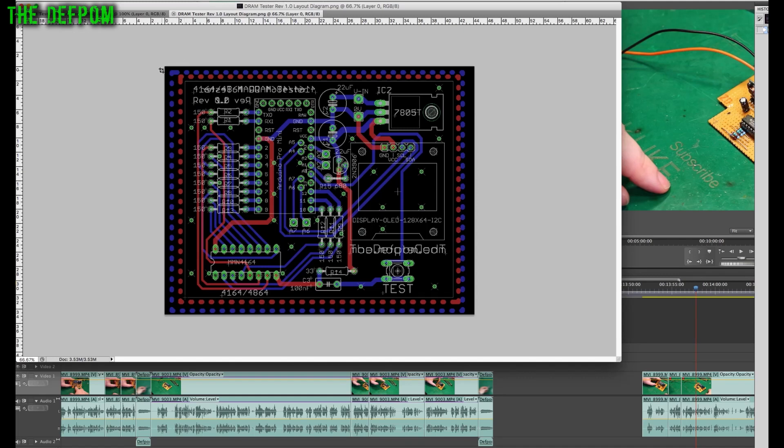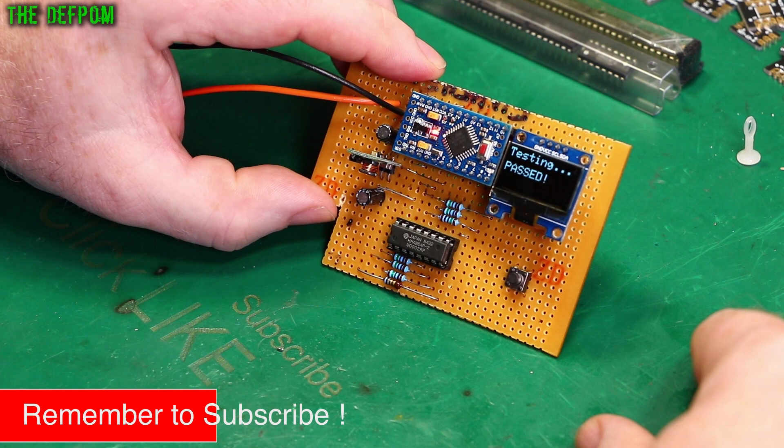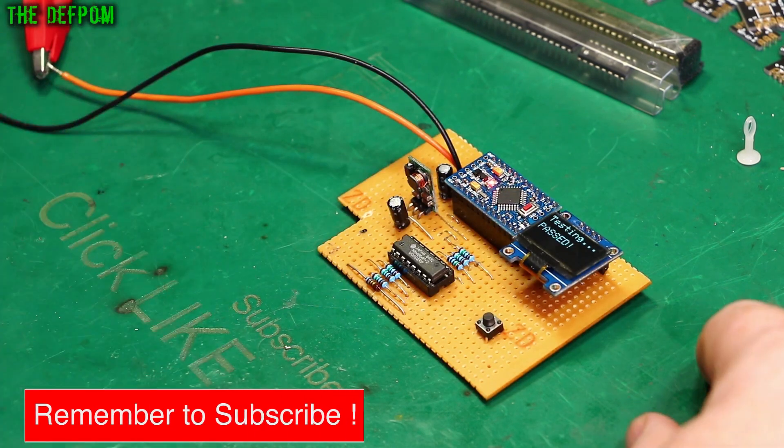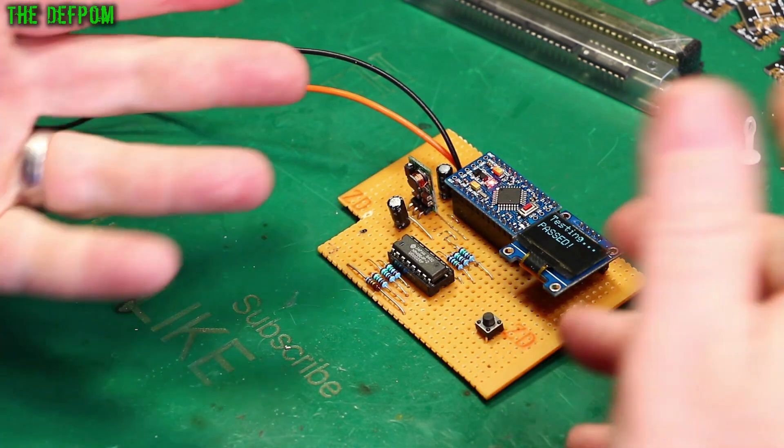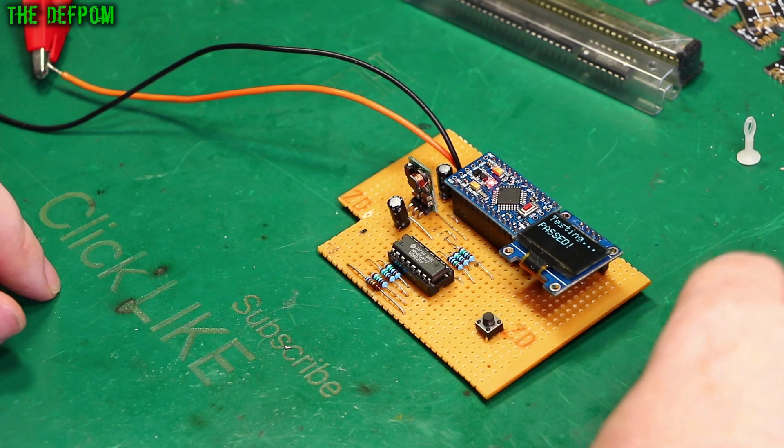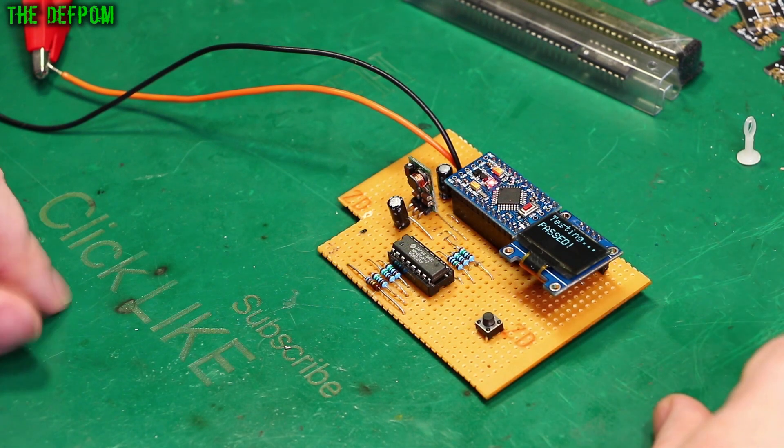So make sure you share the video around. If you know anyone on any particular forums or groups where you're doing this retro kind of gear and you've got these RAMs which you need to be testing, then maybe you want to share this with them and just say hey, you can build your own. Simple little circuit. You can get the boards made or you can just copy what I've done and make your own like I did in the prototype. It works. That was a nice little project. Make sure you click the like and subscribe. Maybe post me to Hackaday. That'd be quite nice if Hackaday featured me for once. I guess I'm not part of the in-crowd. Catch you later.